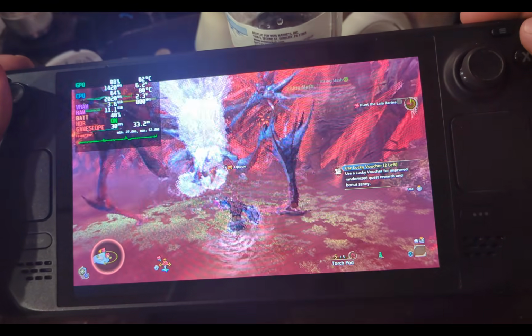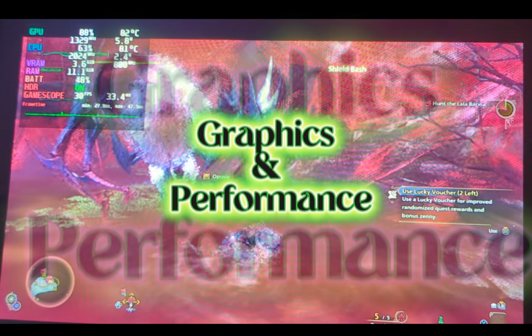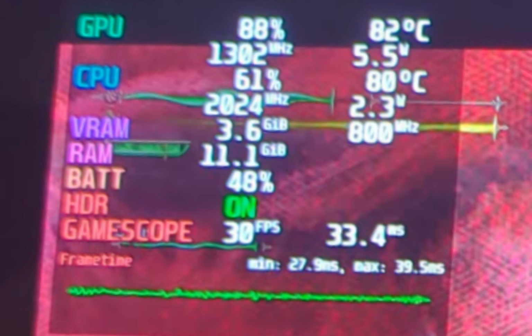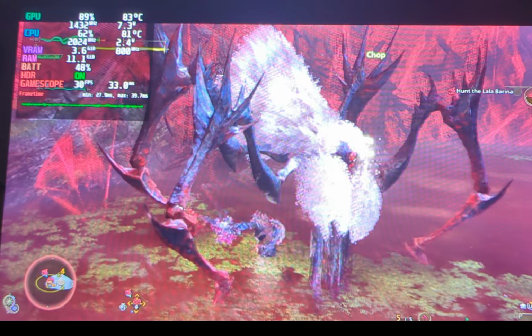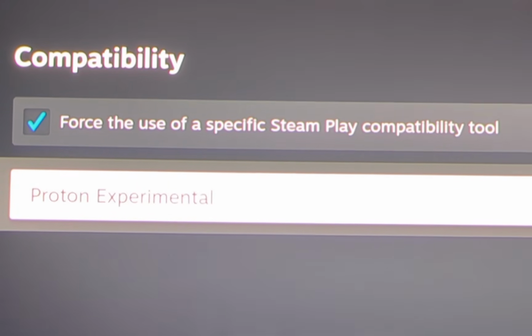This one was a bit tricky to start up when it first launched on PC. Steam Deck didn't really play it well. It barely ran at 20 FPS. Now you can run it between 30 and 45 FPS, so it's a lot more stable due to patches and Protons. Just set all the graphics down to low, and the Proton you're going to want to use is Proton Experimental.